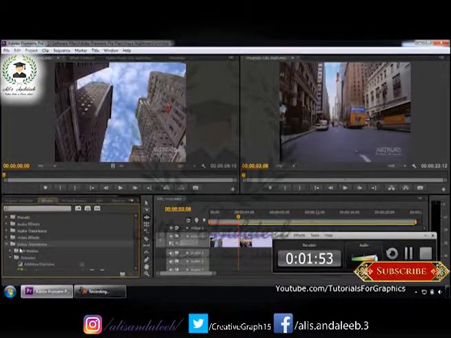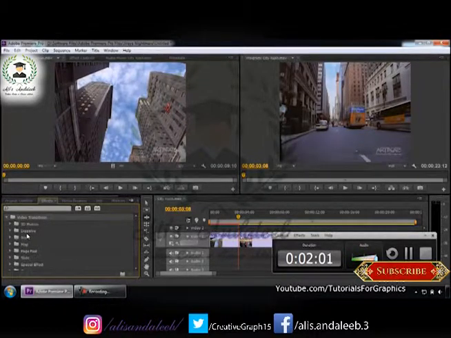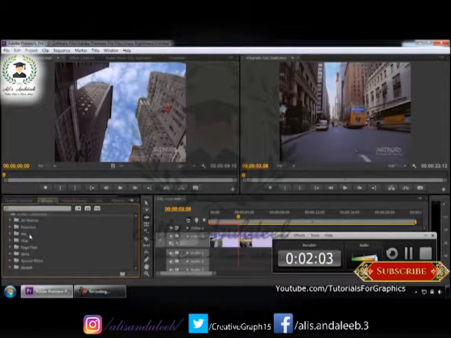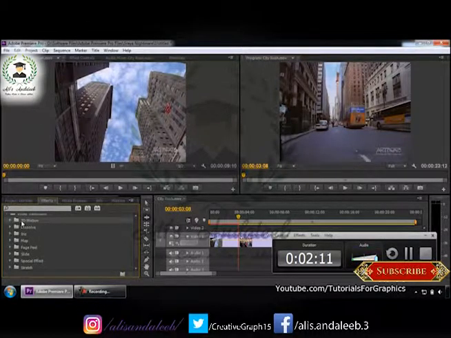Okay, so when you twirl this down, or open this video transitions folder, you'll see there are lots of other kinds of transitions. And guys, frankly, I'll tell you one thing, there are at least 50 transitions. I'm guaranteeing you, you are not going to use more than 10% of the transitions. One of the top ones that I really use most is the 3D motion.